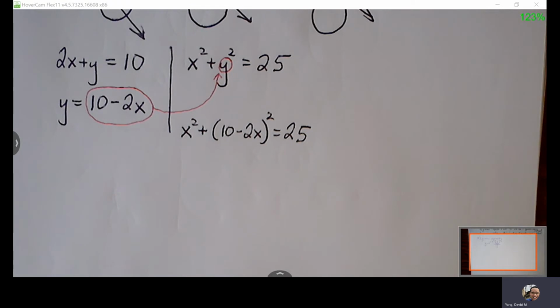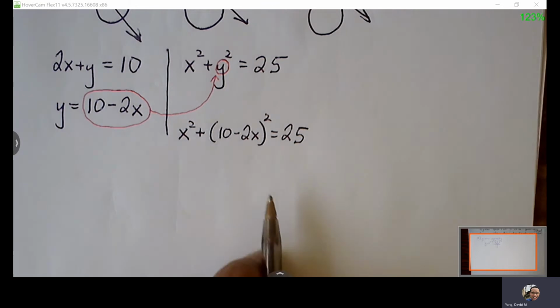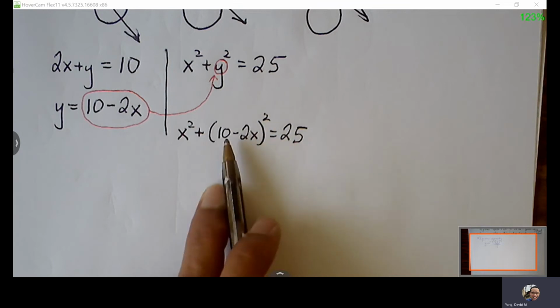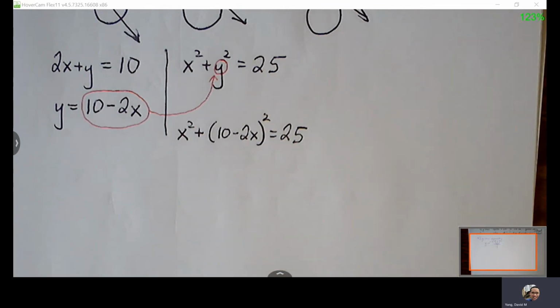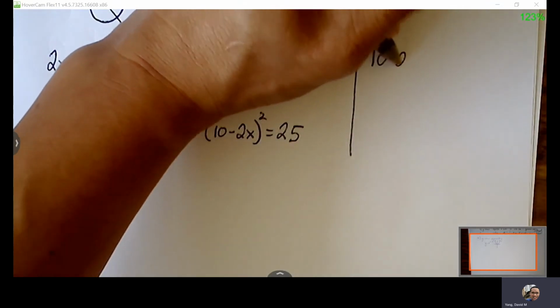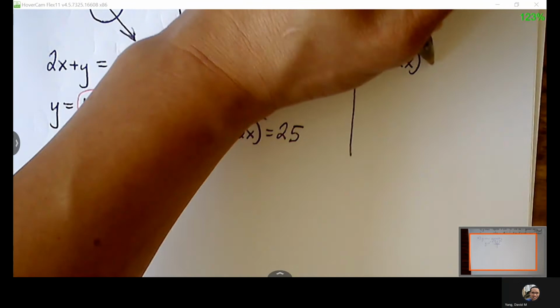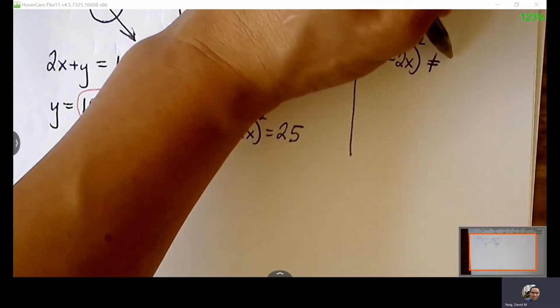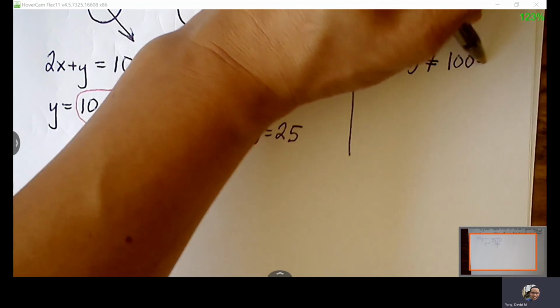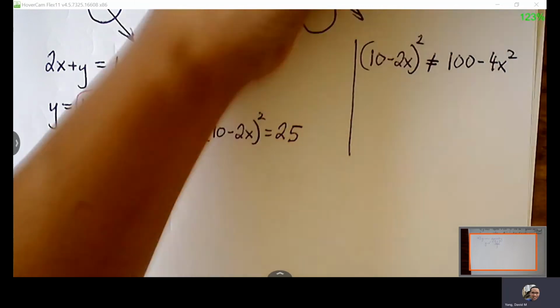It's just having to do certain cleanups that require us to understand the steps of foiling and combining like terms and factoring and solving. One thing I want to point out is that we've got to be careful with a binomial squared. You can't just distribute the exponent through and then be done. That's part of it, but it's not the whole thing. So I want to make sure that we don't do this. If I see a binomial squared, it's not the same thing as just distributing that exponent through. That minus makes everything a little bit messier. We can't do that.